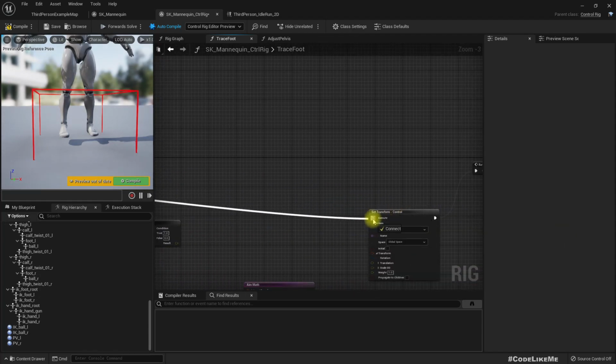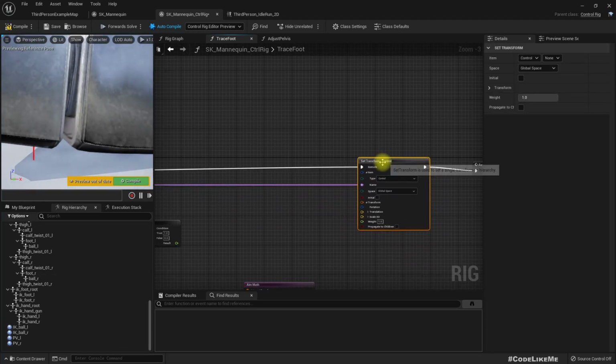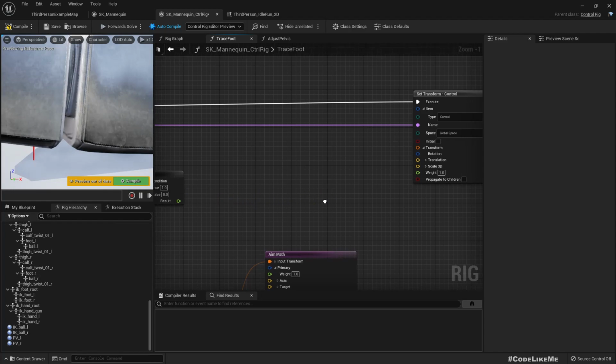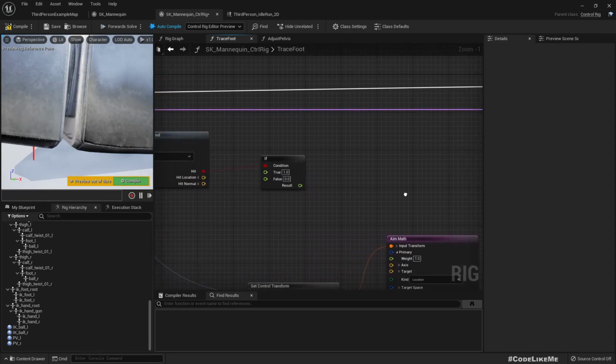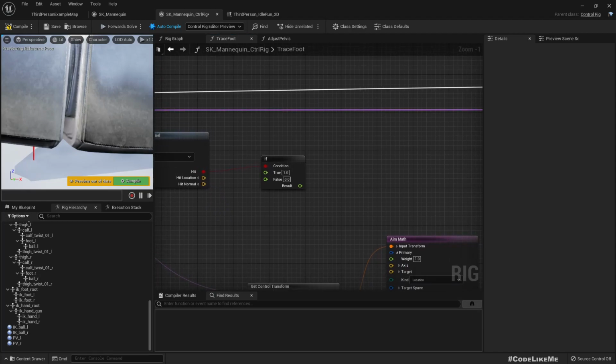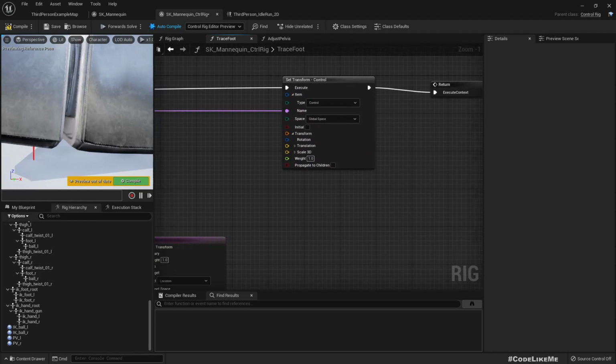So let me connect it like this, and here we get the hit location. This is what we need if there is a hit.